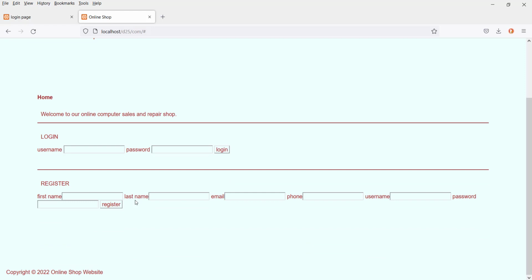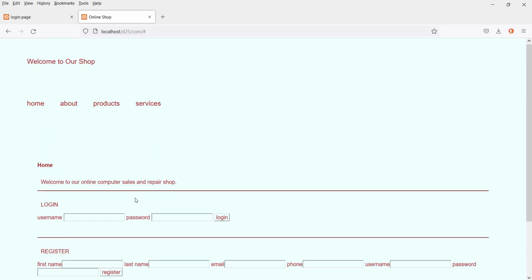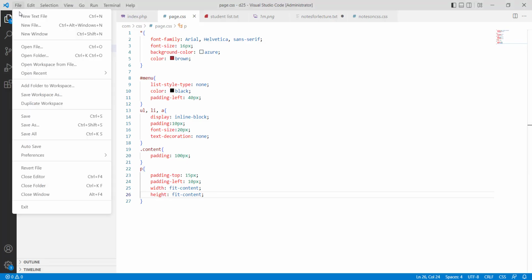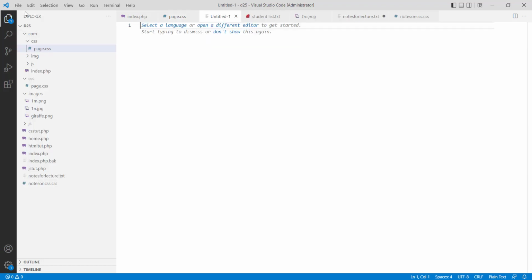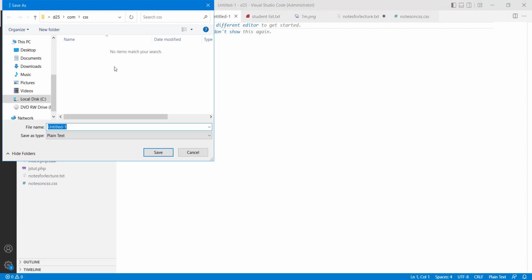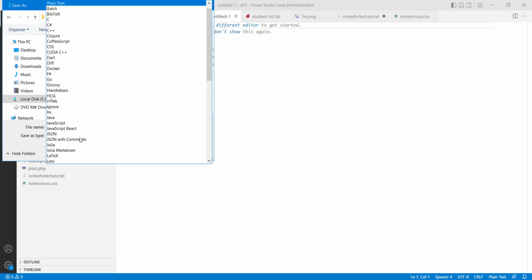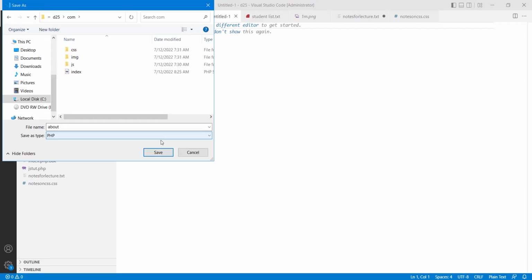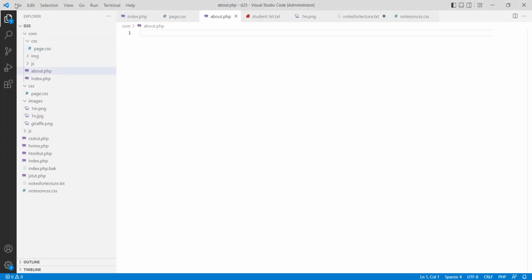So adding on to some of the things that we've got and some of the videos that you've got, let's create our pages. Let's go to creating our pages, and then we work with it that way. I save my page as, okay, wrong location. I save it as about. I want this to be a PHP file. I go to the next file. I save it as products.